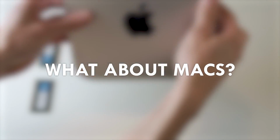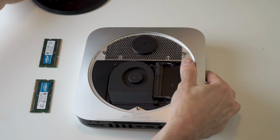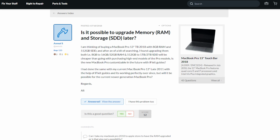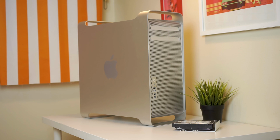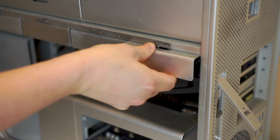I could have easily made this episode about refurbishing an old Mac Mini. A lot of the older Apple computers were somewhat user serviceable, even if it was just the RAM. But overall, their design model is that they do not want you to have access to any of the internals. Unless you pay $6,000 for the new cheese grater. And that's disappointing considering how many people loved how customizable the original cheese grater was.